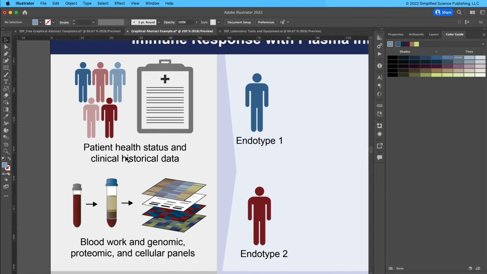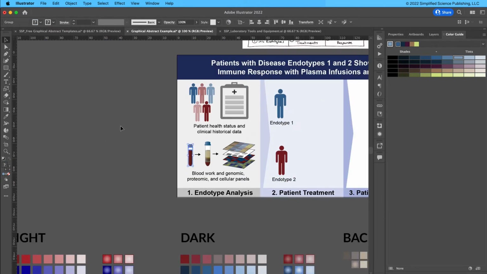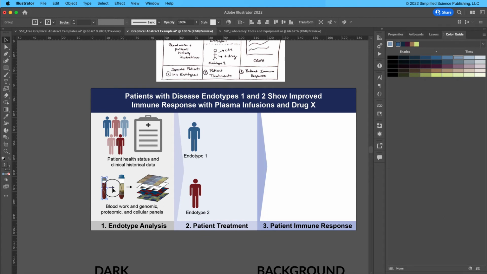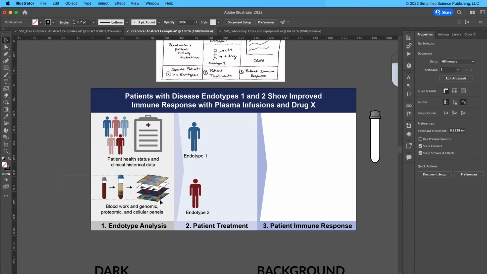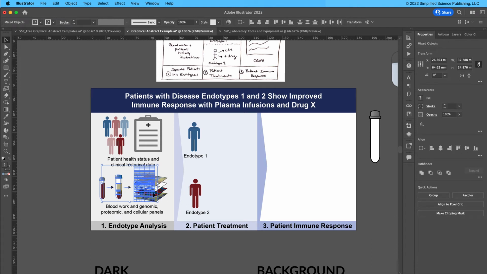I'm going to keep that color scheme, and I'm going to back out a little bit using Command minus and just take a quick look at some of my alignment. I want these 4 elements to be equally spaced. So I'll go to the Properties Align tool and distribute spacing equally. I'll also make sure that these arrows are perfectly aligned and centered with each other. And I'll move these to be more centered in their panel.